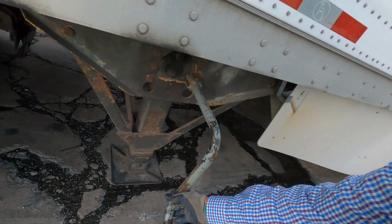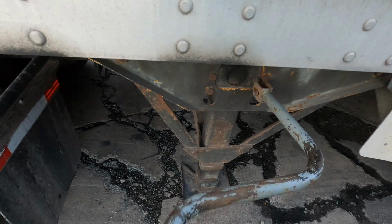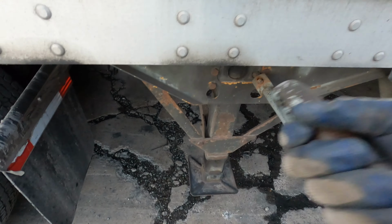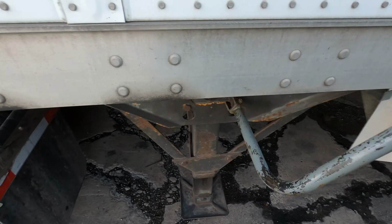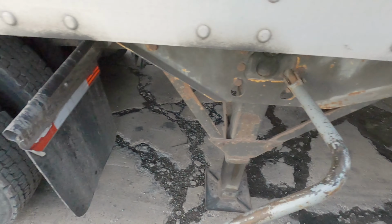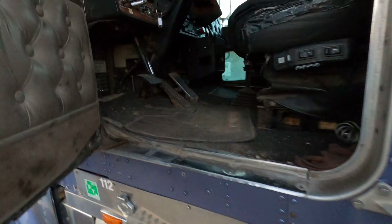So guys, you would think with the trucking industry that they would have come out with an air drive unit that would crank the landing gear down, or electric or something. But you know what? No one has. Actually, let me take that back. I was at the Louisville Truck Show a year or two ago, and they had auto landing gear. But it was quite expensive. I'm like, you could put air to it or something. Is it just me being lazy? It's Friday, and now I'm out of breath. Actually, it's good exercise. All right. Dump the air, we're out.